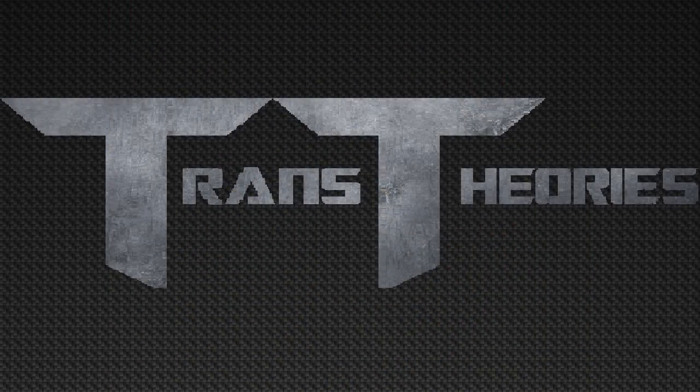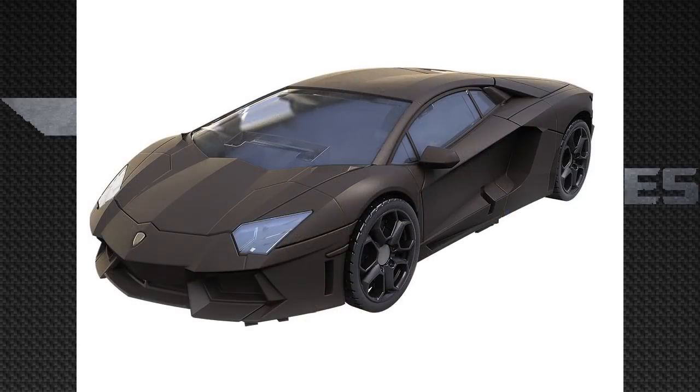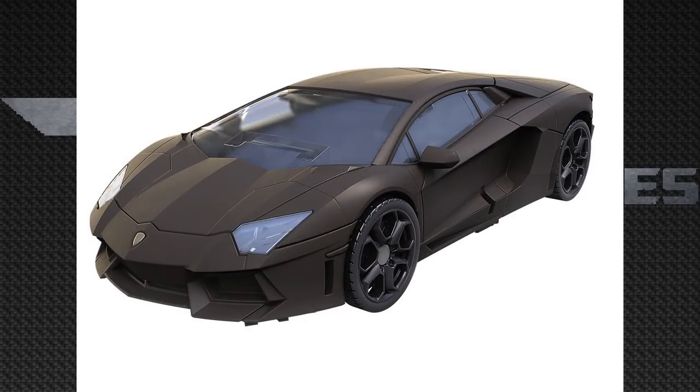Next, let's move on to Lockdown. There are actually two versions — I'm going to show the prototype and then the one from Toy Fair. The prototype looks ugly: it's all brown, it just looks nasty. The molding looks pretty cool, but the coloring is a big fat no. We can also see the brown Lockdown in his vehicle form, and that looks pretty cool — way better than the original, because it actually has windows this time.